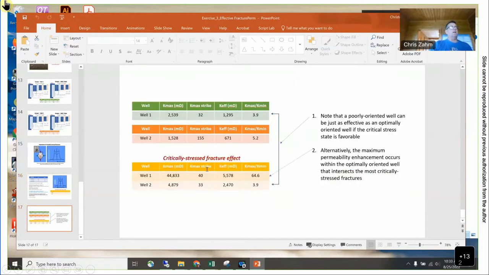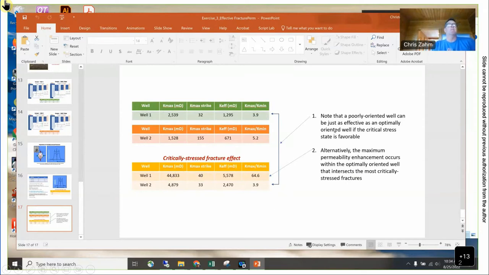The effect is that we get a permeability Kmax strike that almost perfectly aligns with that, and our Kmax amount is dramatically increased in this regard, and our Kmax to Kmin is dramatically increased. Okay, so if in the perfect well, drilling the critically stressed fractures in the right orientation, you can have a very dramatic permeability uplift that you can see inside the well. And this was really the basic argument of what we did when we drilled the critically stressed faults in Sumatra.